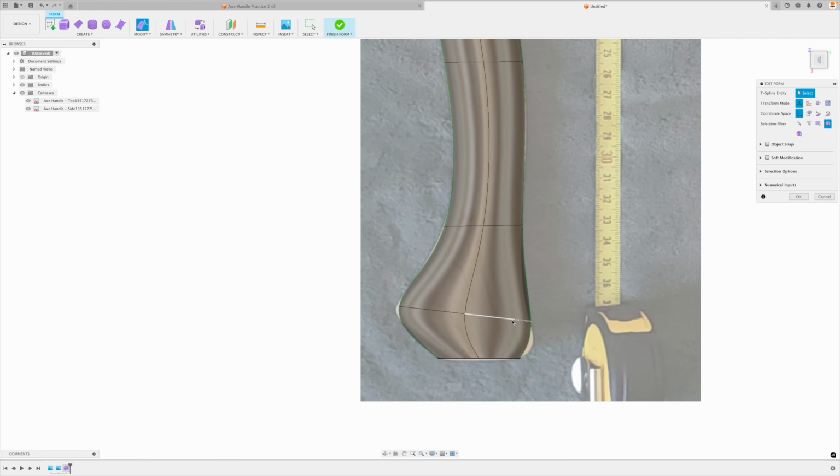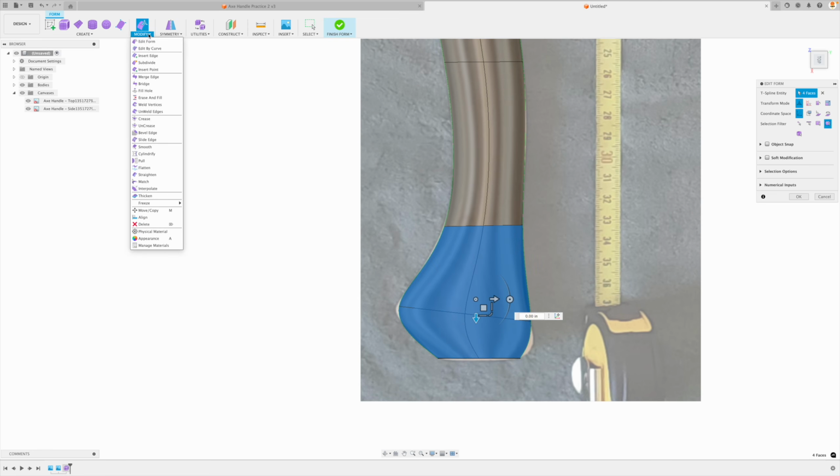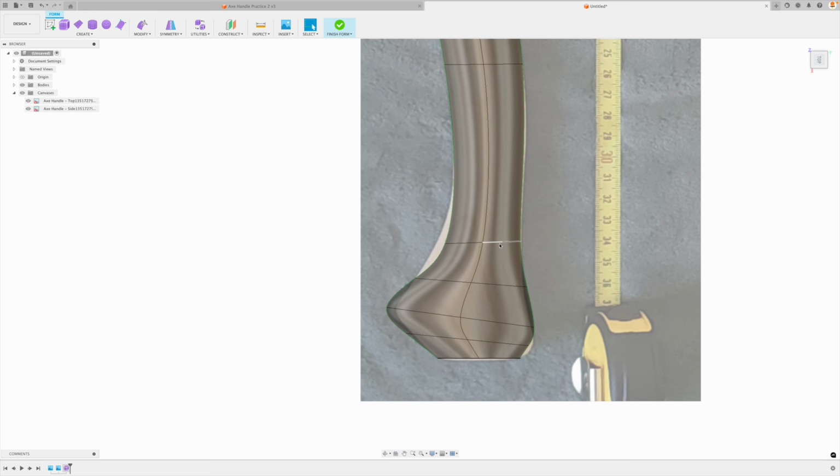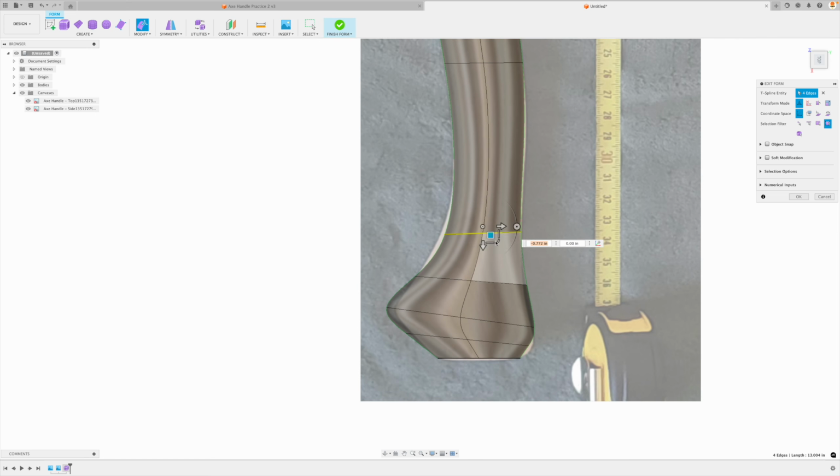Excellent. So you can see a couple issues right here. This kind of needs to have a little bit more of a curve. So maybe what I'll do is I'll pick all 4 of these faces and go subdivide. And let's get rid of the width and just have these subdivisions right there and right there. That should be fine. And as you can see, again, it kind of warps our model, which is fine. But let's just slowly adjust it. Probably have to adjust the angle here to make it conform to the canvas a little bit more.